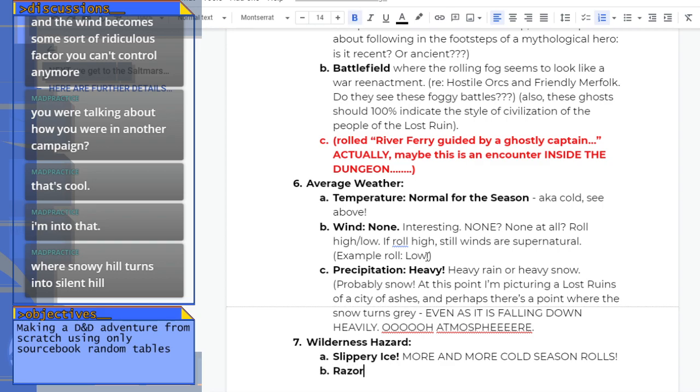Razorvine. That's cool. That's a Pokemon move. A plant that grows thick and annoying. Tangly.